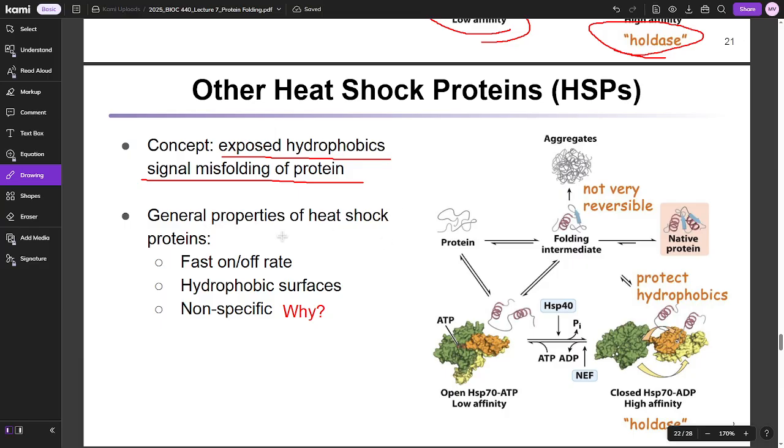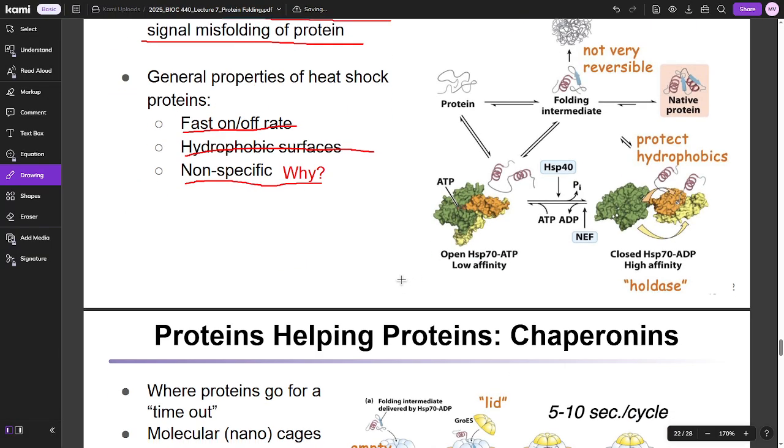So, properties of heat shock proteins. It has to be very quick to bind to proteins. It has to bind to hydrophobic surfaces and it has to be non-specific. You might wonder, why is it non-specific? Well, remember, there are millions of proteins in the body. You need to be able to have your heat shock proteins bind to all of them. If it only binds to one type of protein, then you've got a problem, because what if the other proteins misfold? You need the heat shock protein to be able to bind to a lot of different proteins. So we need the protein to be non-specific so that it can bind to any protein available in the body that misfolds so that it can actually refold it correctly.